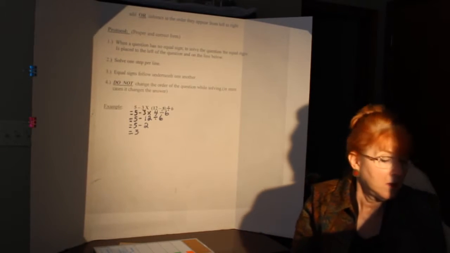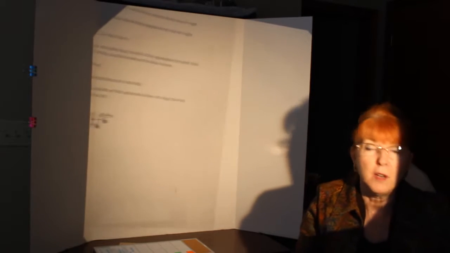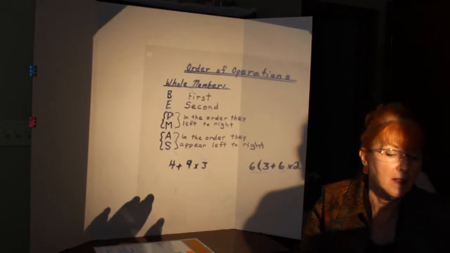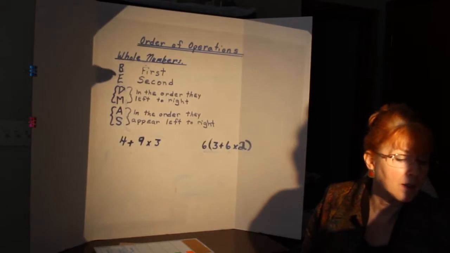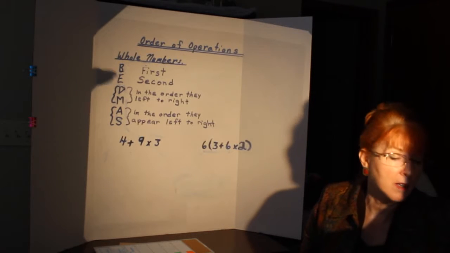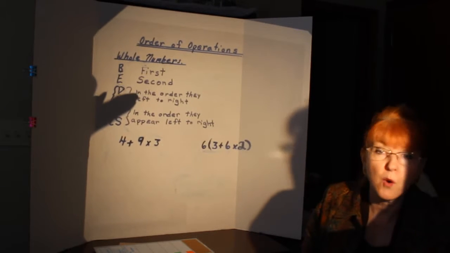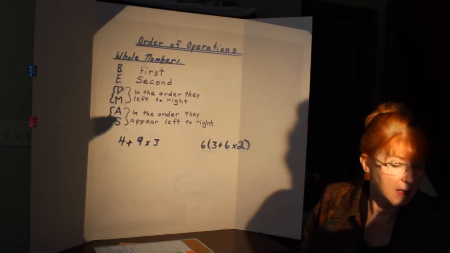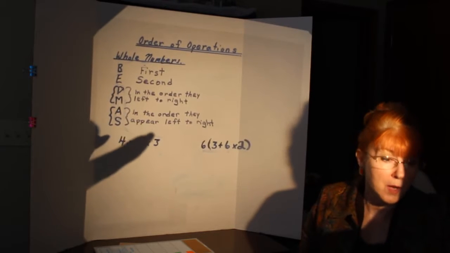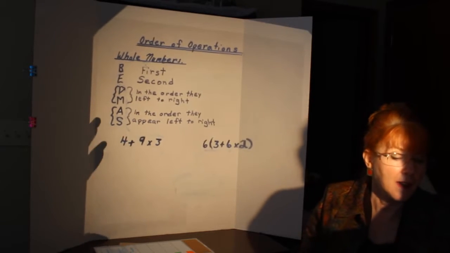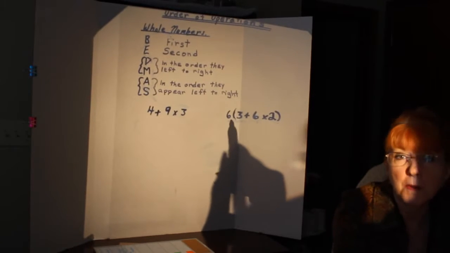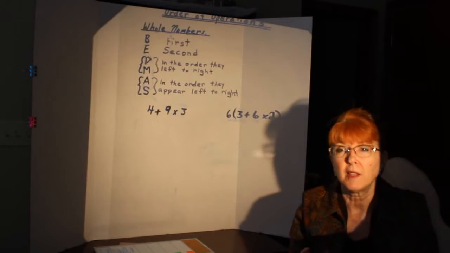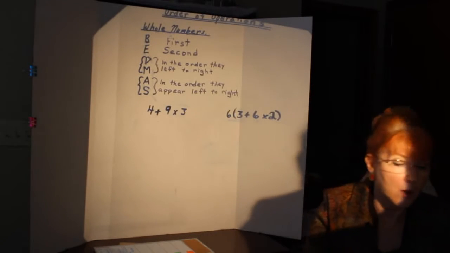All right. Taking a look at a couple of unusual questions. Again, whole numbers. First thing you do is a bracket. Second, exponents if there are any. Divide or multiply in the order they appear, left to right. Add, subtract in the order they appear, left to right. And I have 2 questions that we'll solve. One has another special feature that is something that's unwritten, but you need to know.